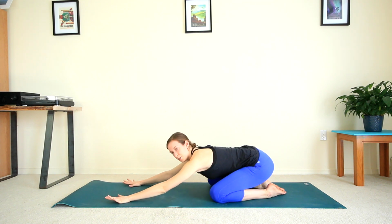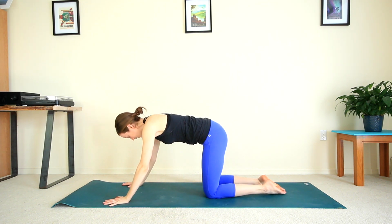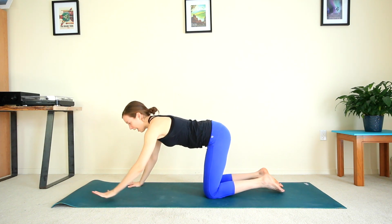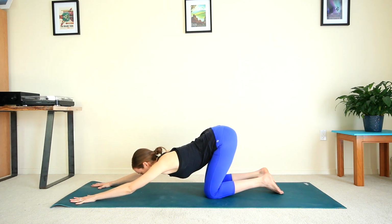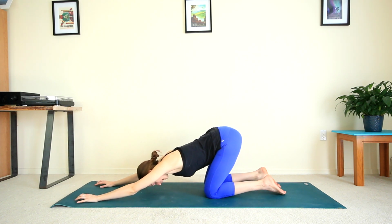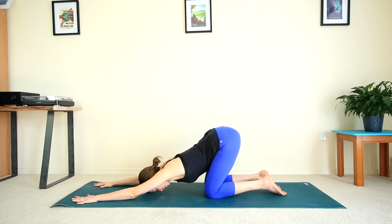From here, we're going to come into a tabletop position. So coming onto your hands and knees. Feet are going to be about hip distance apart. And then walking your hands forward. This is called melting heart. So we're going to begin to lower the chest down towards the mat. And making sure your hips are above the knees. Resting your forehead on the mat or a block.